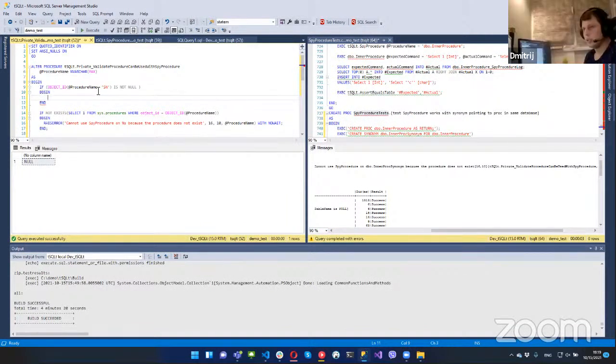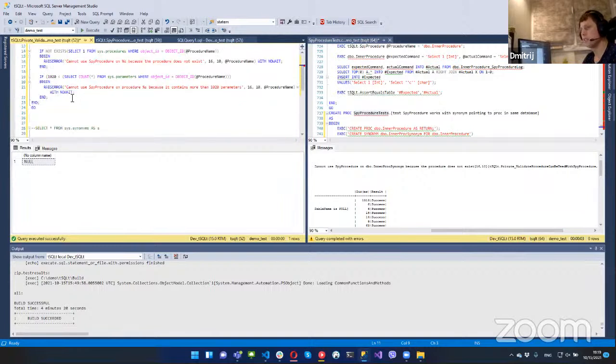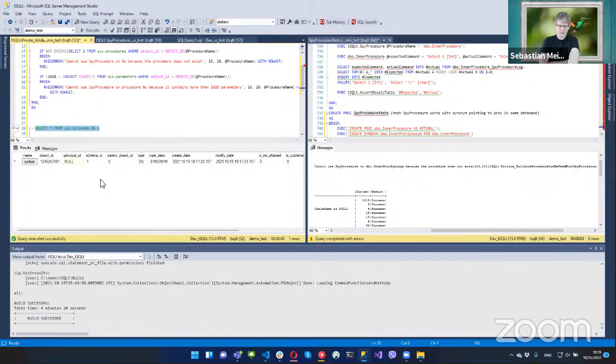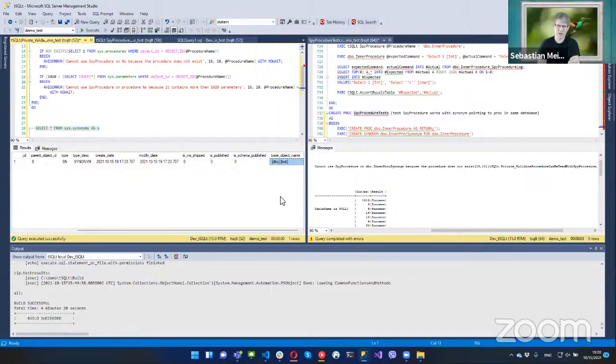So if it's not null, then we should check what it points to, a procedure then. Yes. So maybe what we should do is, please take this base object name and test, and replace the procedure name parameter with it.